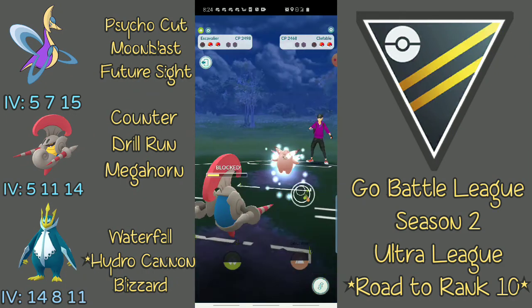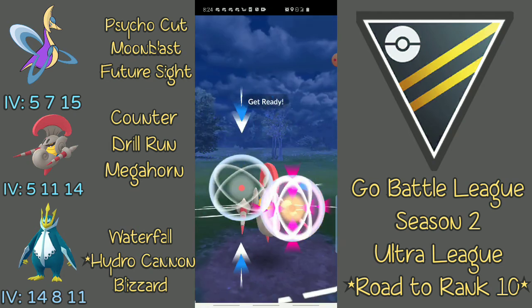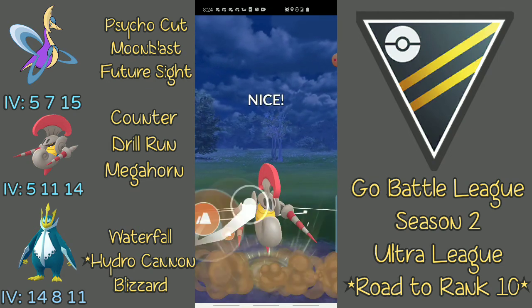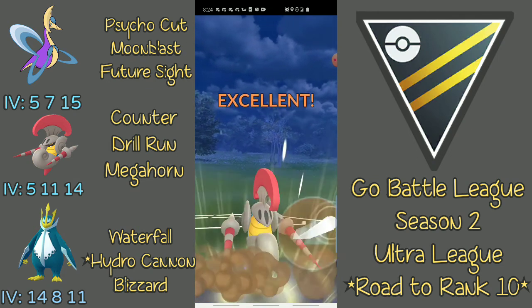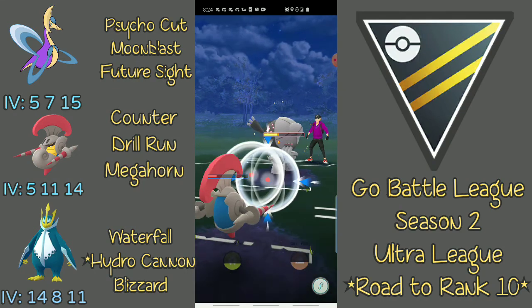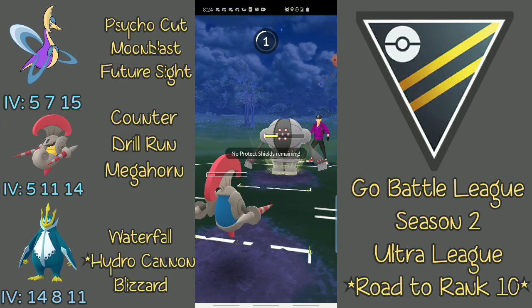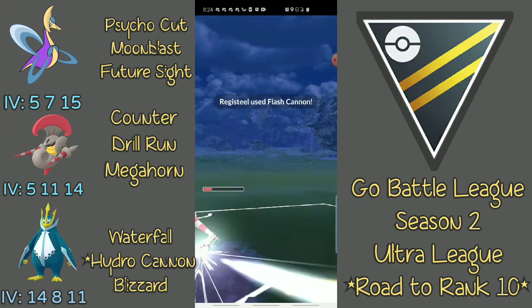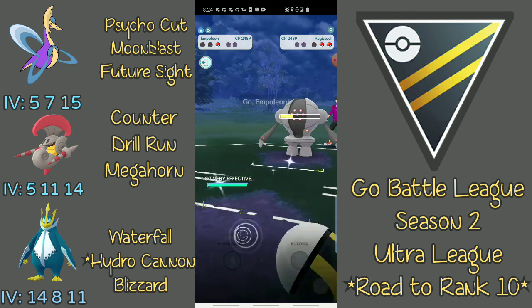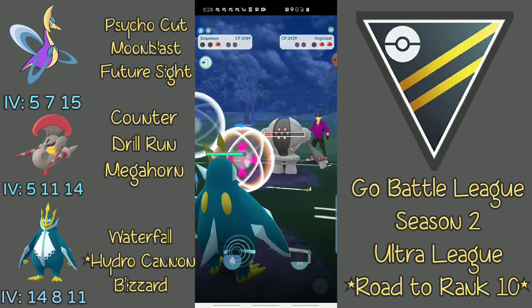And now I should have a bunch of loaded energy, and there's that Registeel. And they knew that I was going to farm down, so first Drill Run coming through. It's going to be very close. I was thinking about sacking my Empoleon with a Flash Cannon. I could have done that. I probably should have done that. But I figured that I can get to a Hydro Cannon before they get to a Focus Blast. That was my hope.